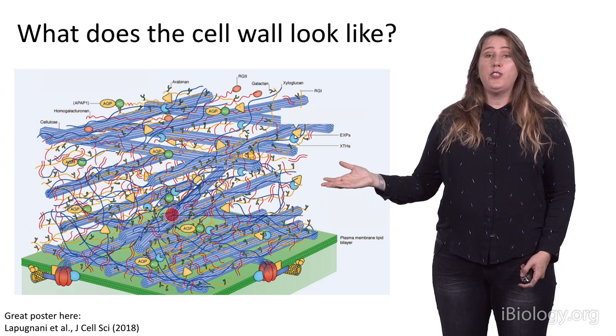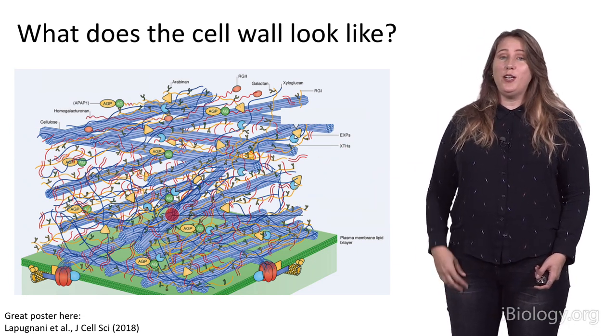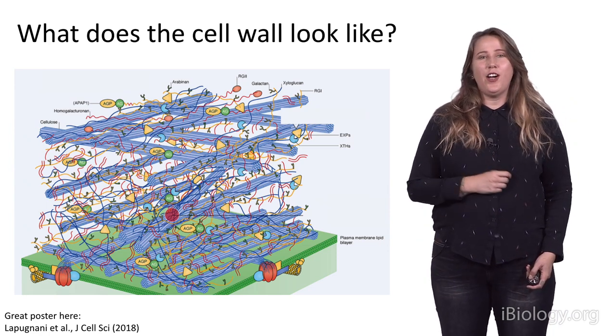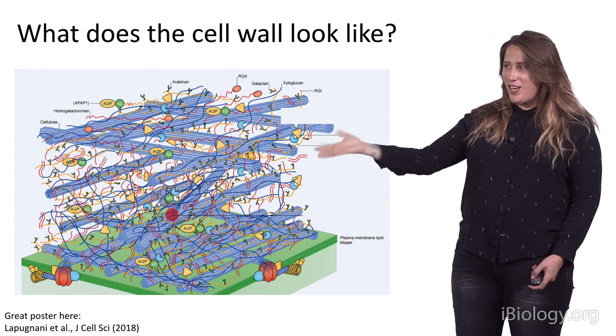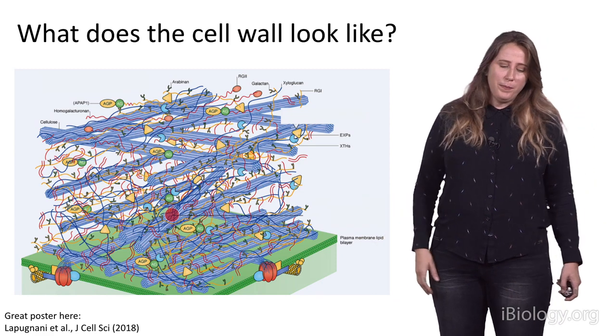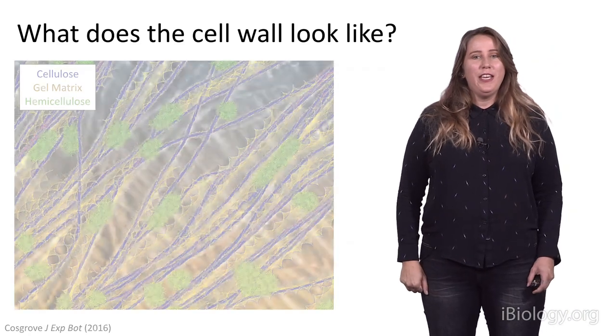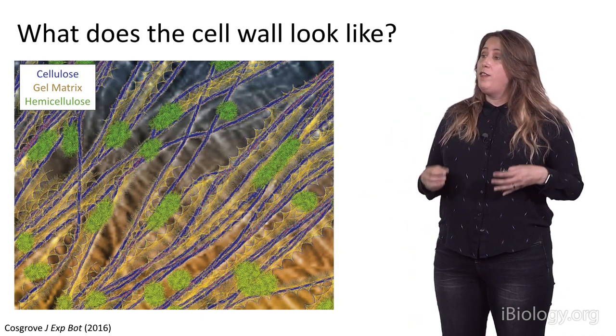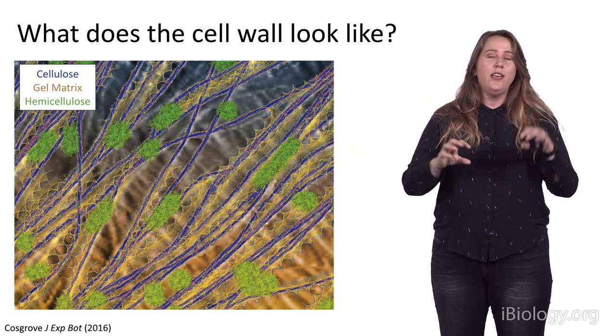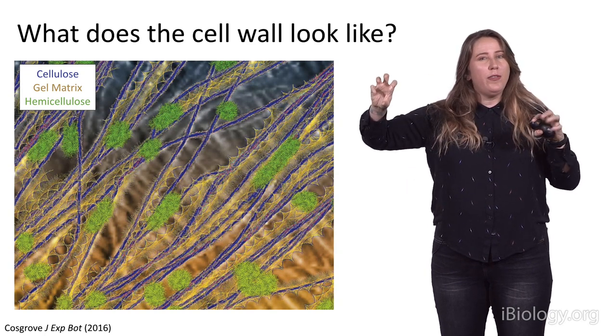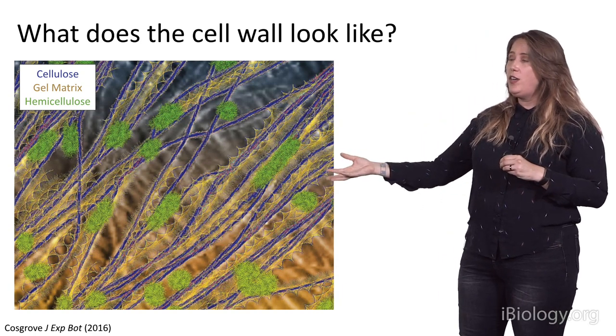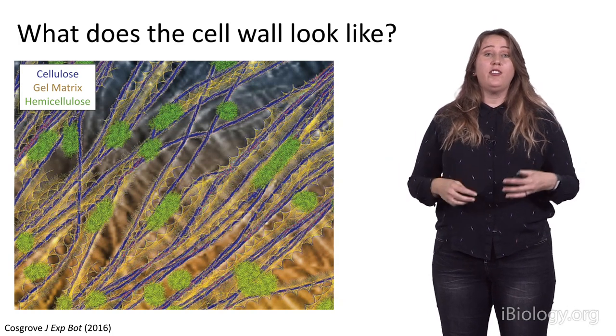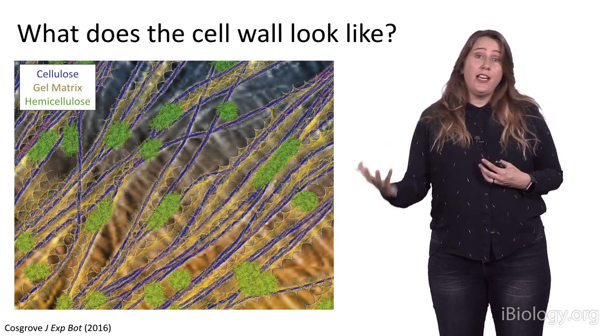And so, this comes from a really nice review paper, which also has an incredibly good teaching poster. So, if you happen to want to learn a little bit more about how complicated cell walls can be and how their different components are made, you can find that here. Okay. Again, we're still looking at a cartoon, though. Do we have any better idea now of what a cell wall looks like? Like, is it really just this rigid-looking structure of fibers? Well, it's another cartoon, but I promise we're getting to a real microscopy image. But this is an artist's rendering of what we might think of a cell wall a little bit more like now. So, here, the cellulose fibers are in blue. We have green hemicellulose linkages. But you can see they're not everywhere. They're actually in little patches, what we call hot spots. So, they're not coating all the fibers, we don't think, anymore. Instead, they're just connecting them at particular places. But in addition, you can see that there's some more complexity to the pectin matrix here in yellow. It's not just a gel within which things are passively embedded. Instead, there's different types of pectin that have different properties that give connection, but also structure to the cell wall.